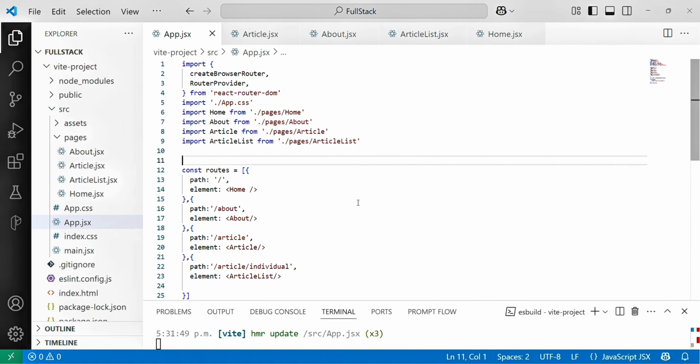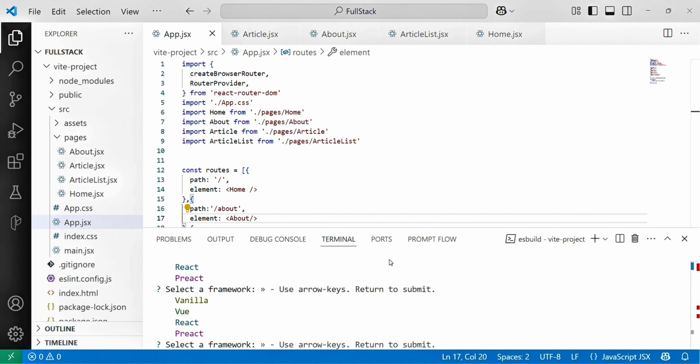So for that, let's create the project first. npm create vite@5.5. So already I have written here in terminal npm create vite@5.5, and then options will come, which one you want to choose.